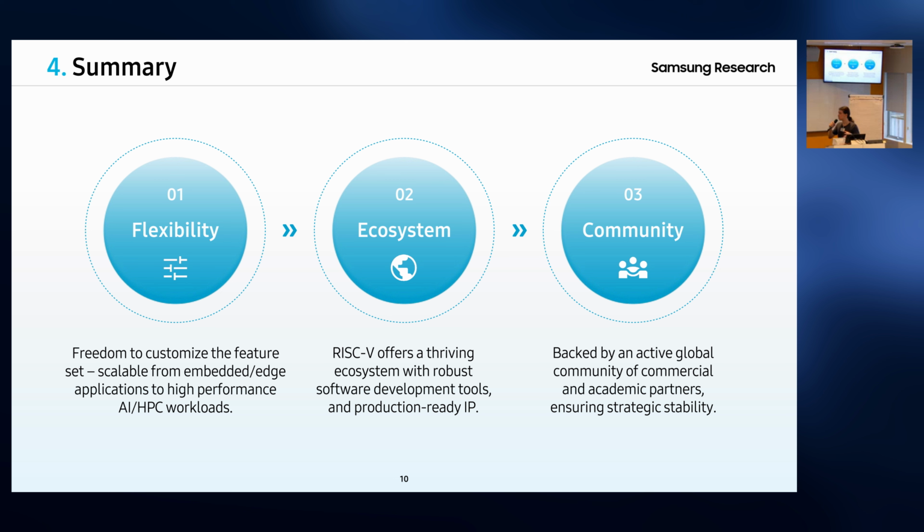I've talked about it multiple times. RISC-V offers a really vibrant ecosystem of both hardware and software. So we have the ISA base, which is coordinated by RISC-V International, but then you have a really vibrant community of companies and academia, which create cores, IP, which you can use, but also open source software, which either is used to build, for example, tool chains and enablement of retargeting in tool chains, and software which runs on standard instructions, standard CPUs.